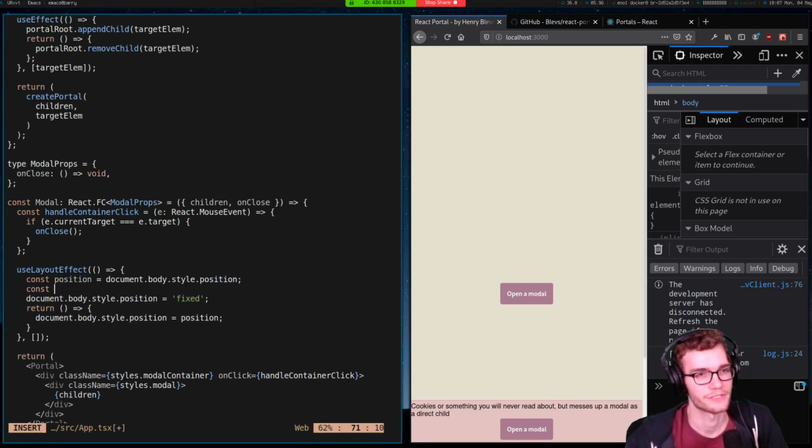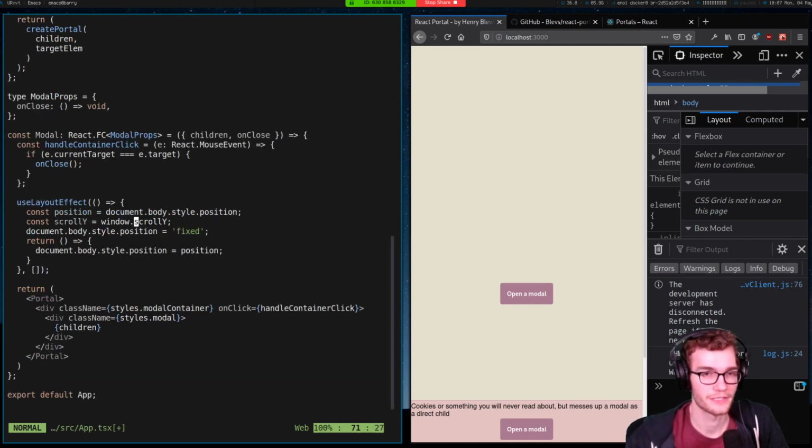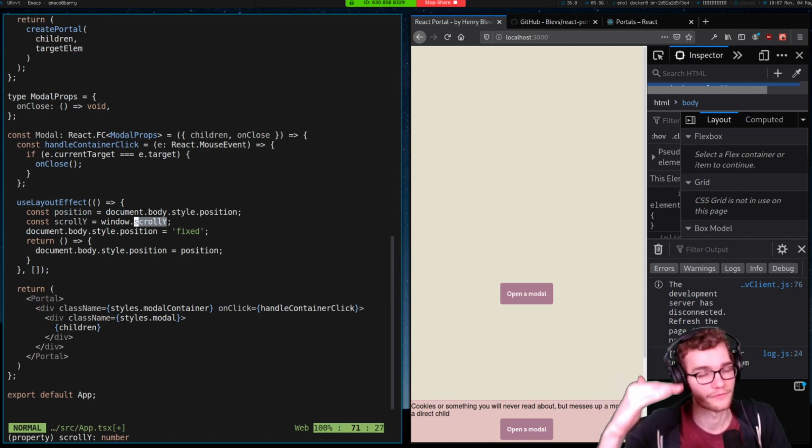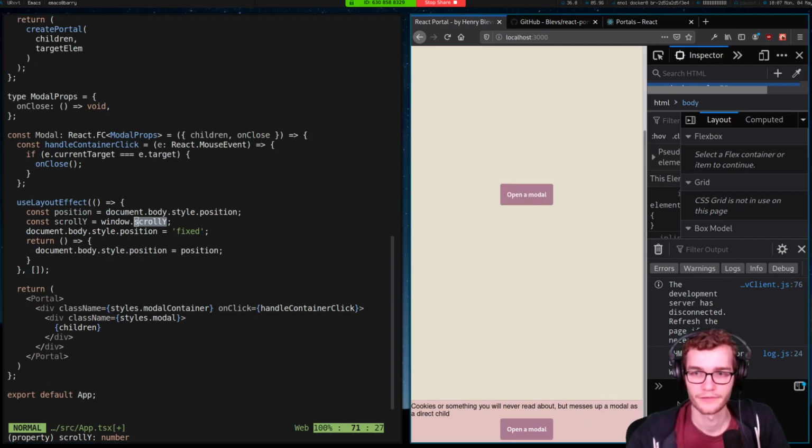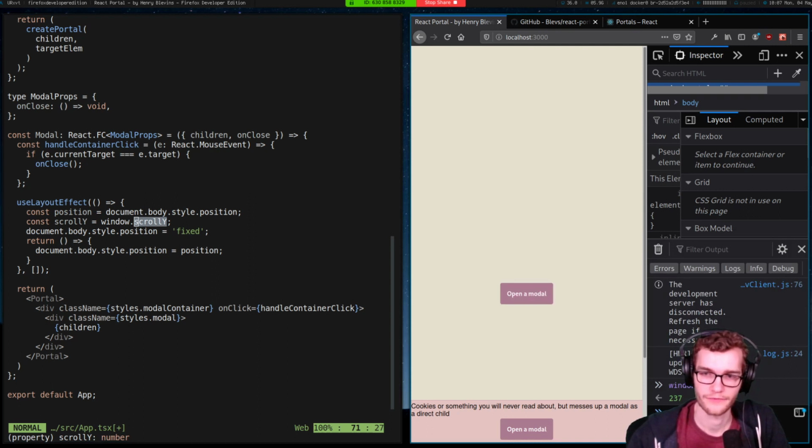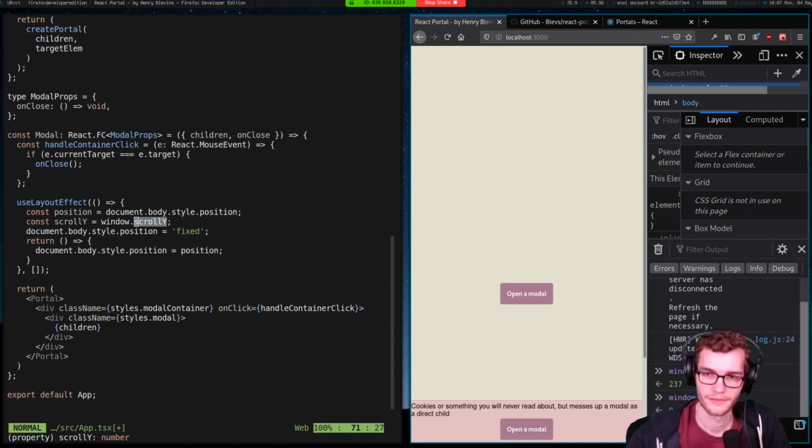So I am going to capture the scroll position, which is window.scrollY. Can't forget our vanilla JavaScript DOM stuff. And this will be in pixels, the number of pixels that I've scrolled down. We can check this in our console here, window.scrollY. Right now it's 237, and if I scroll to the top, it's 0.